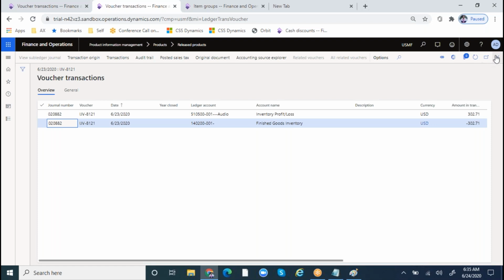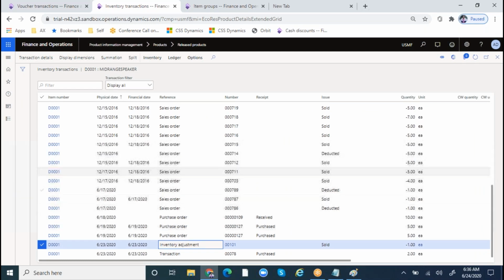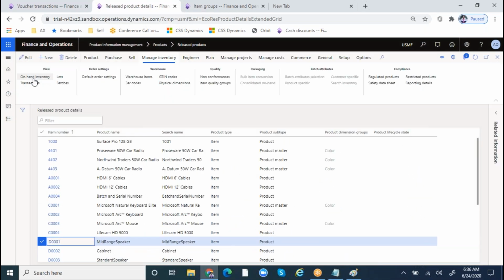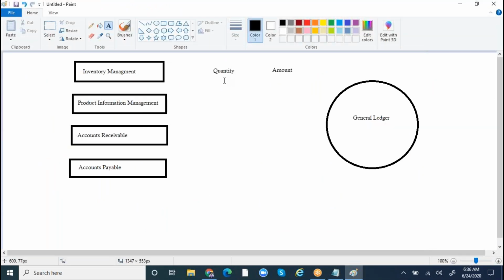That is specific to item. You are talking about the quantity. So here you can see the quantity, on hand inventory quantity. So always in finance, quantity multiplied with the price, quantity multiplied with the sales price or cost price or inventory price. This combined together will be posted to GL, and you can see in the GL the effect of quantity with price only. Quantity will not be posted to any ledger account.